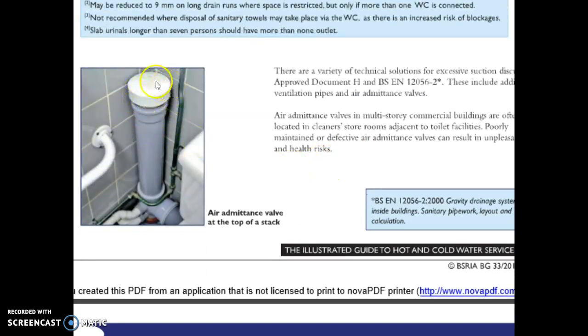Here, this is what an air admittance valve looks like. This is a 4-inch drainage stack. This is a dry part of the stack. Here's a connection, it looks like, from a toilet and from wash hand basins here. So this would be the wet part, and it's going below ground or continuing down through the floor. But this is a dry part of the stack where the air is, and this just allows air into the stack. It does not allow the smells out.